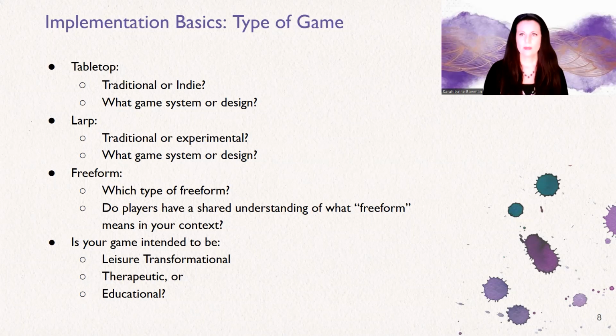What is the game system here? Is there a system? Is it a complex system? What is the design trying to gear towards, and how can your implementation support that design? Next is freeform. So which type of freeform is it? There's a lot of different kinds. Nordic and American freeform are similar, but slightly different. And then freeform in the UK means something totally different. So do your players have a shared understanding of what freeform means in your context?